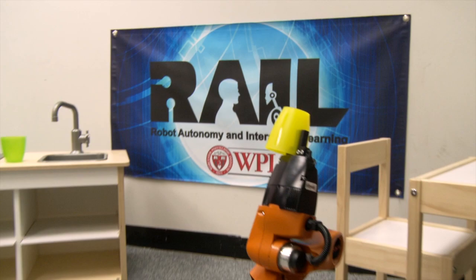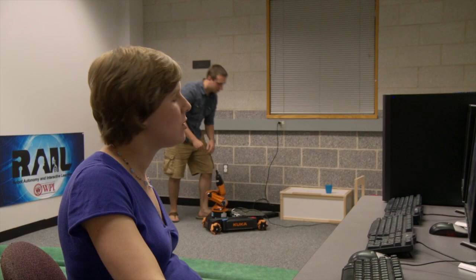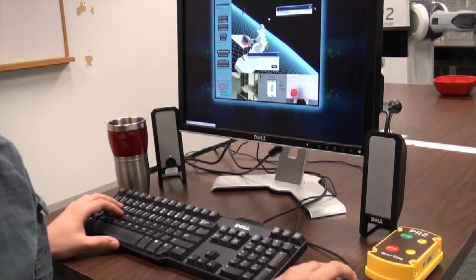It's not possible to pre-program robots with all the knowledge they need about the world — there's just too much diversity in the human environment. Instead, we're focusing on enabling robots to learn about the world so they can have additional capabilities that were not prepared for them in the factory. The focus of my lab is to enable people who are not roboticists, not computer scientists, to teach robots new tasks and new behaviors. So if you were to buy a robot and bring it into your home, how would you customize its abilities to fit your particular environment?